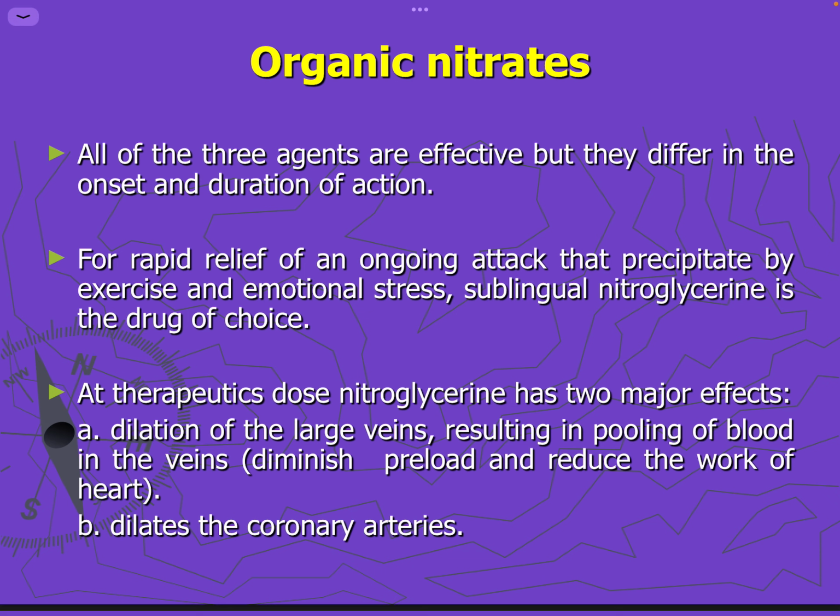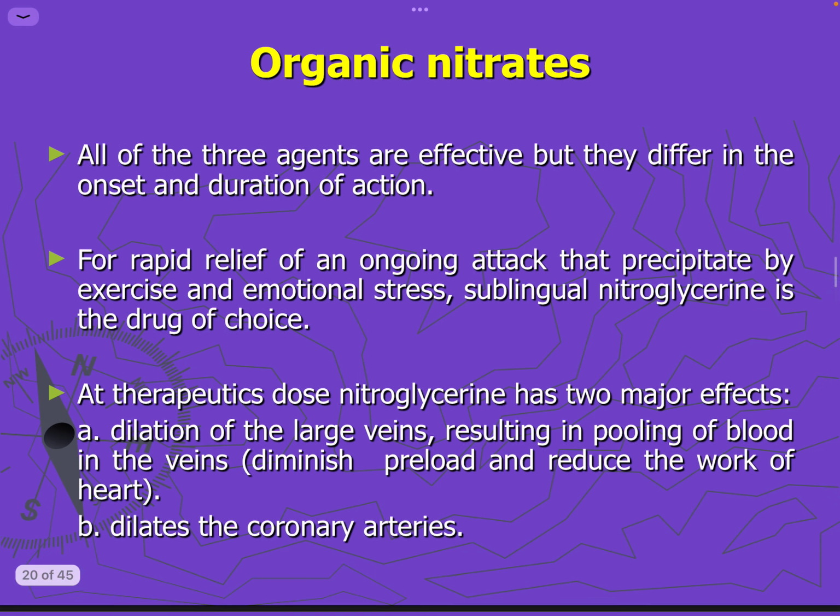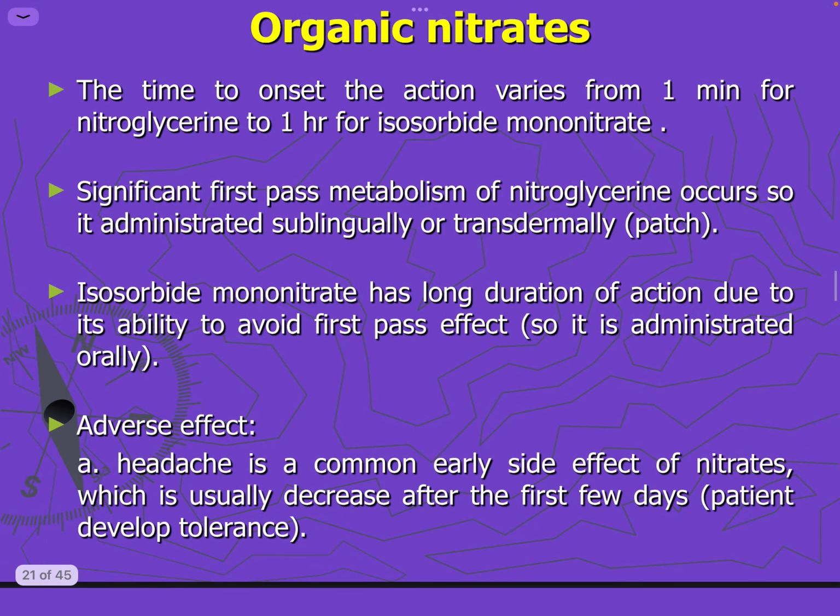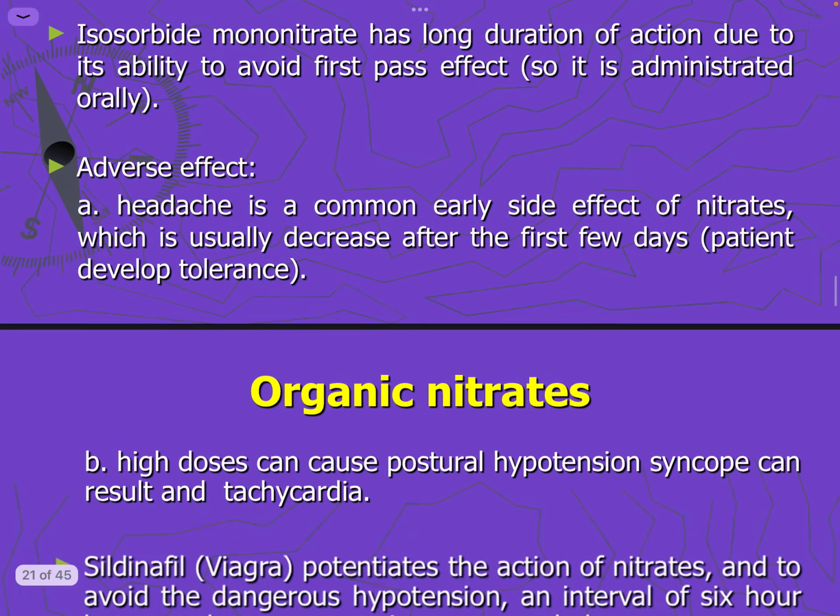We talked about the time of onset of action, which varies from 1 minute to 1 hour for the different kinds. We said that nitroglycerin has significant first-pass metabolism, so it's mainly administered sublingually or transdermally. And we talked about the adverse effects, so we're going to move through that slide.